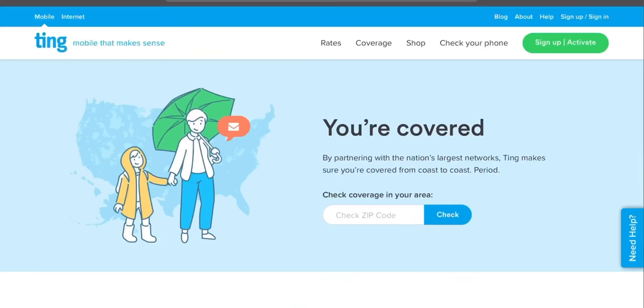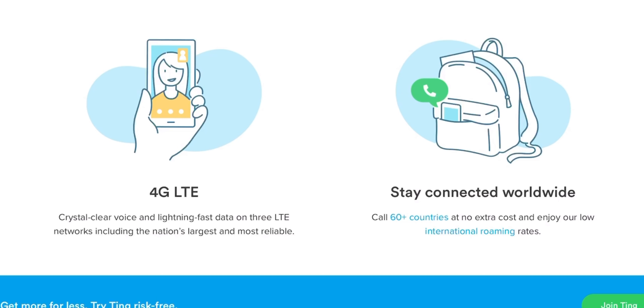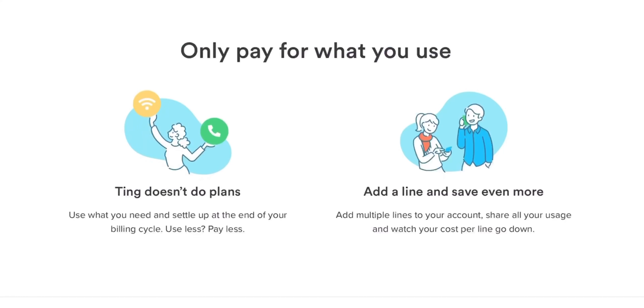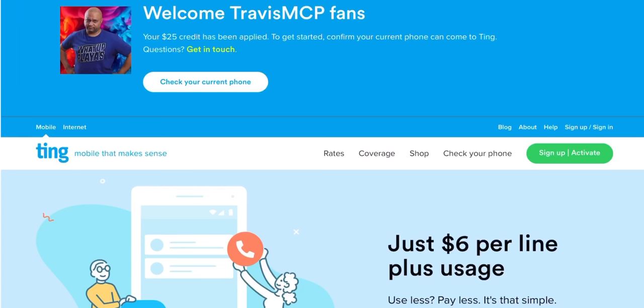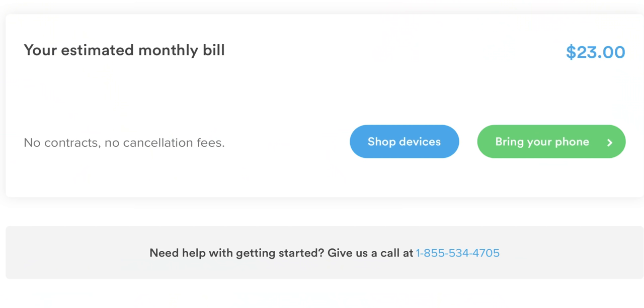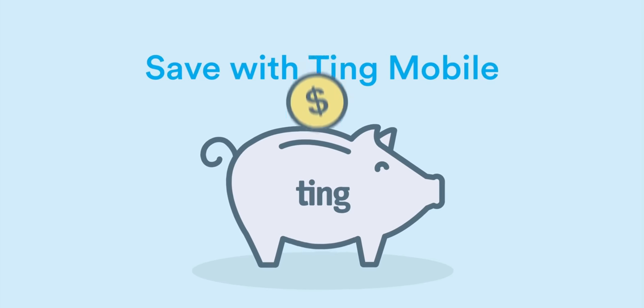I'm always talking about saving you money on phones, but it's probably time to help you save money on your actual phone bill. I've partnered with a company named Ting. Ting offers LTE coverage on three of the four nationwide networks in America, so you'll get great coverage. Almost any phone will work on Ting — bring your phone and get a $25 service credit at travis.ting.com. The average bill on Ting is just $23 a month with no contracts, and they're only charging you for what you use. If you don't use it, you don't get charged.